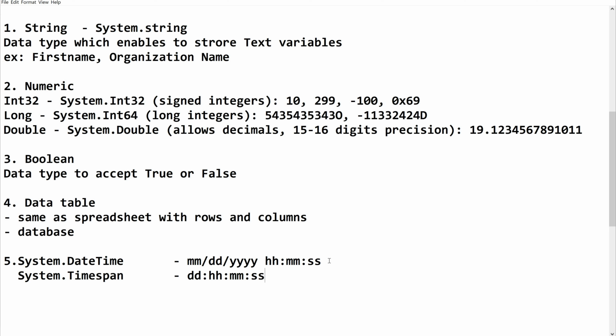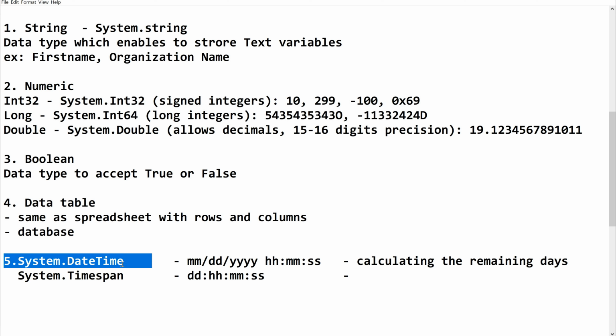So datetime we use for calculating the days left, remaining days. Many datetime manipulations are there. We can cover this through a separate video. Now let us just see a high-level overview. Timespan is used to calculate the time difference between two datetime variables.